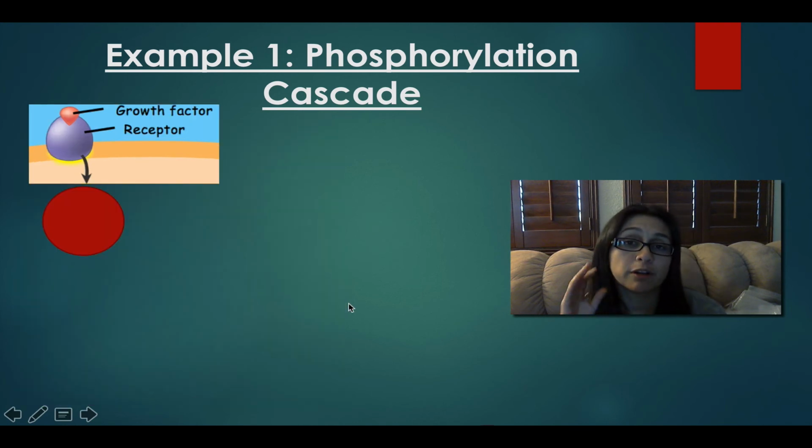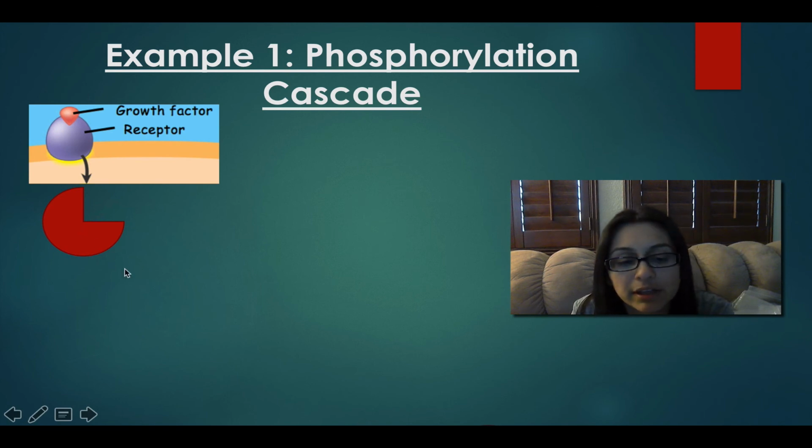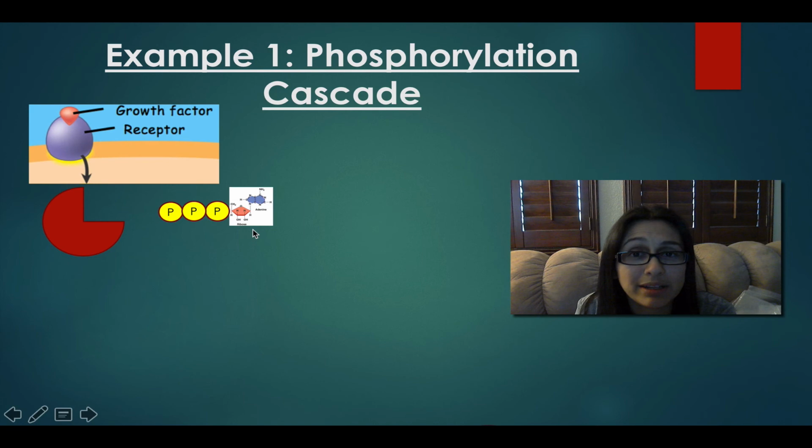All right, so the phosphorylation cascade works in this way. So the growth factor binds to the protein receptor, modifying it and therefore activating it. Now that it's activated, it can modify and activate a protein kinase here. So the protein kinase, when it becomes activated, changes shape, is modified, so it changed. And now that it's modified, it's active. It's going to use ATP in order to phosphorylate the next protein kinase. So here's the next protein kinase here.